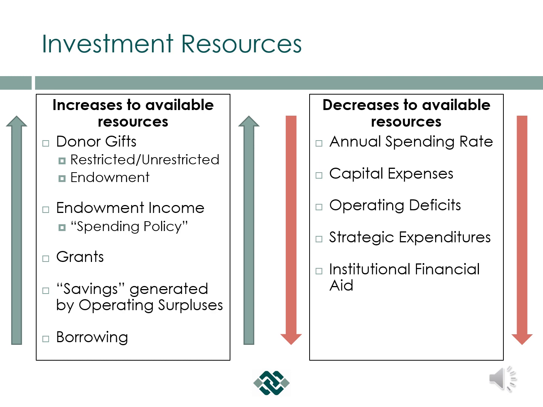So spending policy, I mentioned that already. I won't go over it again. The reality is most institutions have a spending policy rate between 4 and 5%. Ours is 4.5%. It's been that forever. So at the end, we value our endowment. It's a rolling average over the last 12 quarters. The value of that endowment times 4.5%. That is what comes in to support our operating budget.